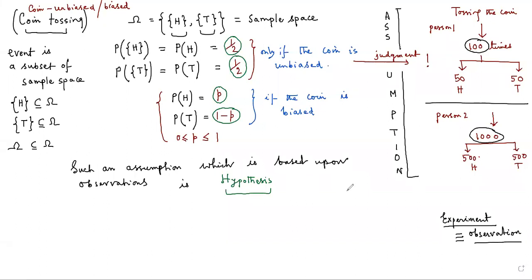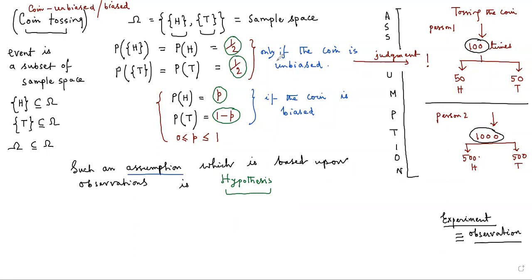So it would be quite natural to assume that when I'll be doing the experiment with this assumed unbiased coin, I may not get the same type of results that the person who has given me the coin has got. Okay, so when the person is saying that the coin he has given to me is an unbiased coin, he is making a kind of hypothesis. Here, assumption and hypothesis are synonymous to one another.